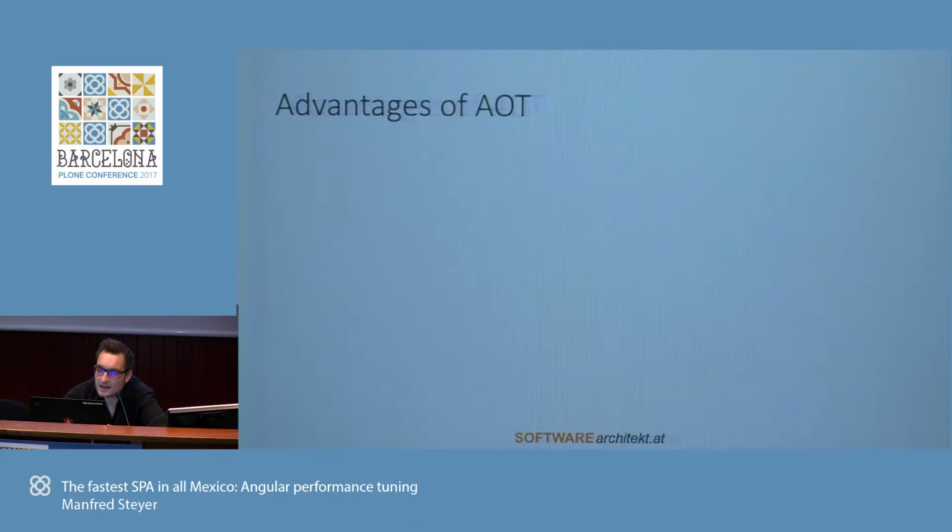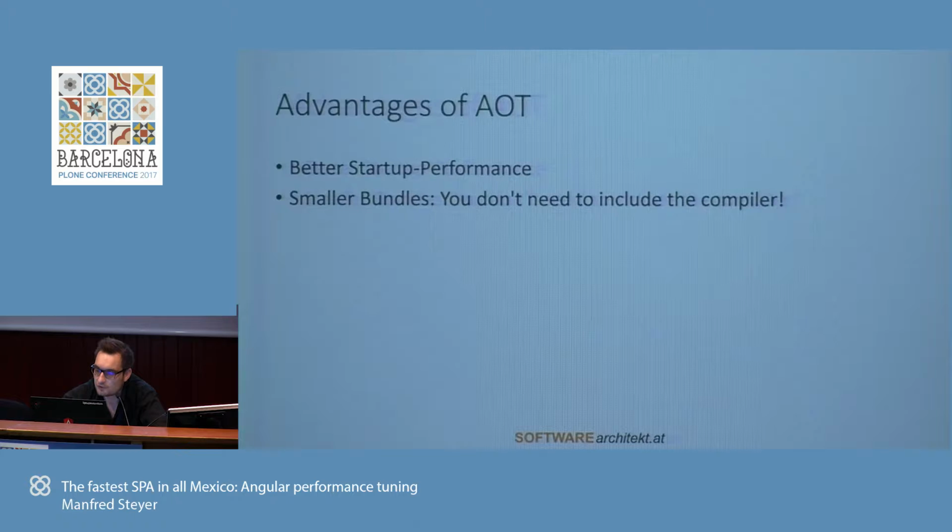And using AOT has a lot of advantages. Of course, there is a very obvious advantage. You get a better startup performance because you don't have to do all this stuff when the application starts. But there are also some not that obvious advantages. For instance, you get smaller bundles because you don't need to include the compiler into your bundles. You don't need the compiler at runtime, so the bundles don't need to include it. So this is a huge improvement because the compiler is a real big thing. It has about 300K, and so it has about half of the core framework.